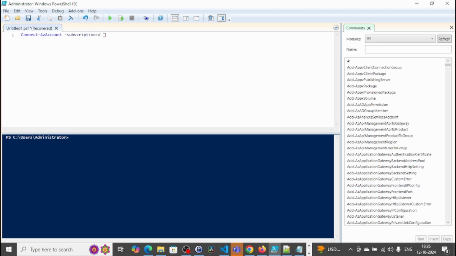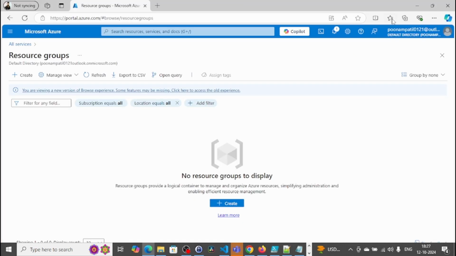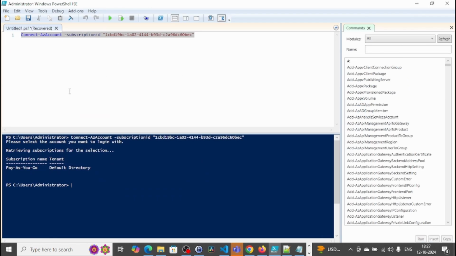I already have a subscription ID with me, so I'm going to use that subscription ID here. Yeah, so this is my subscription ID. We'll connect the subscription here. Let me run. Yep, so our PowerShell is connected.